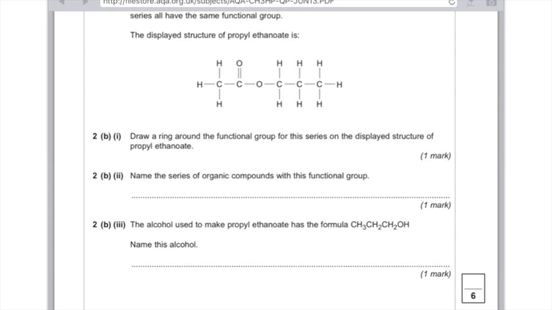2B. The alcohol used to make propyl ethanoate has the formula CH3CH2CH2OH. Name this alcohol. Right, you could have worked that out from the beginning of the ester's name, noting that it's propyl, which means it has to be propanol. Or similarly, you could look at the formula, which has three carbons in it, and therefore, again, it has to be propanol. Right, I hope you found this helpful. I can't seem to find any more questions. If you have any more questions, just send them to me and I'll answer them. See ya!